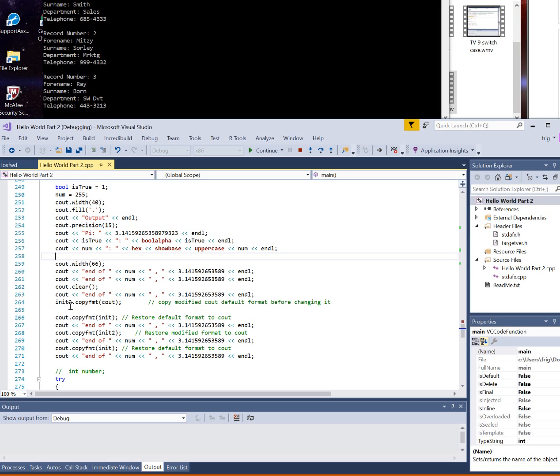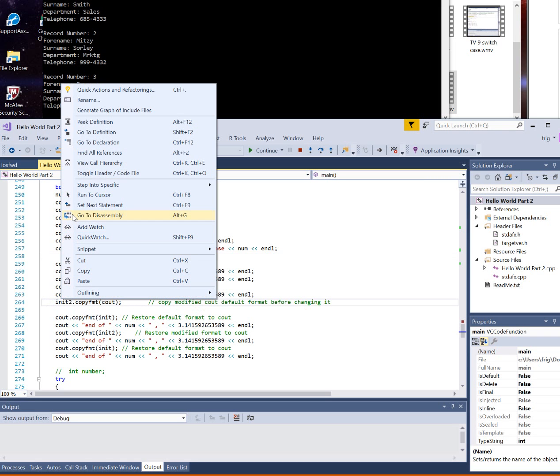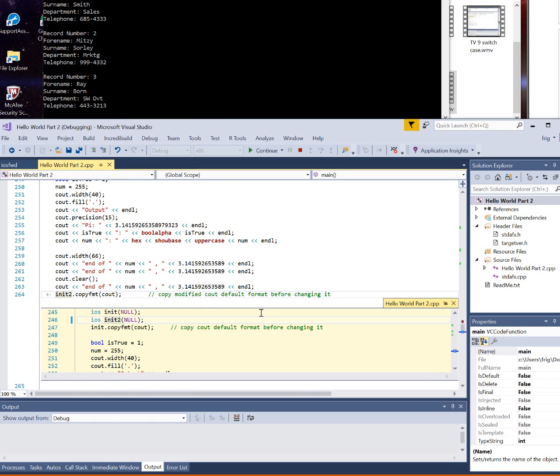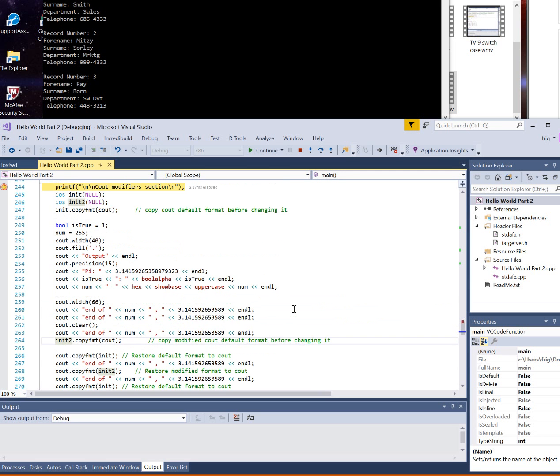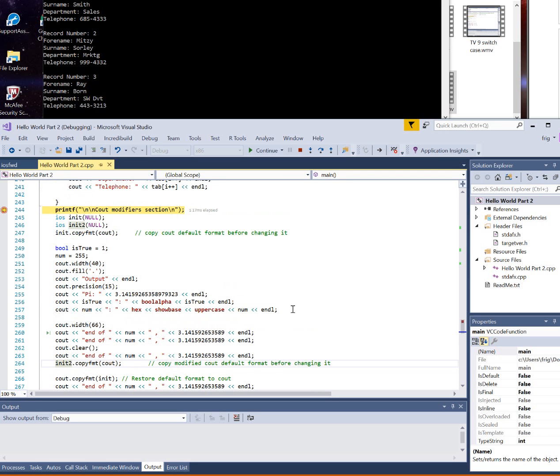Copy format. Where did this come from? ios apparently is a different kind of object.